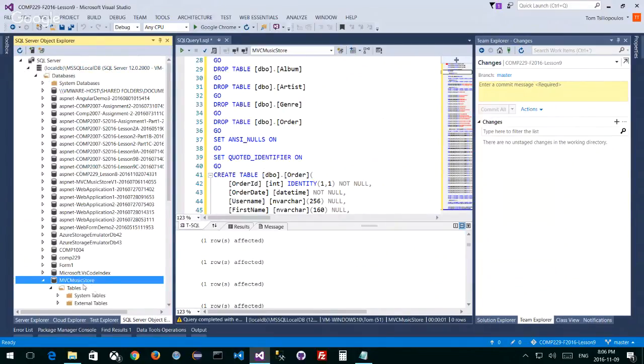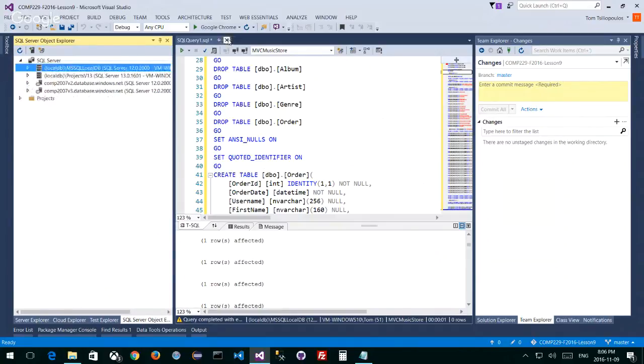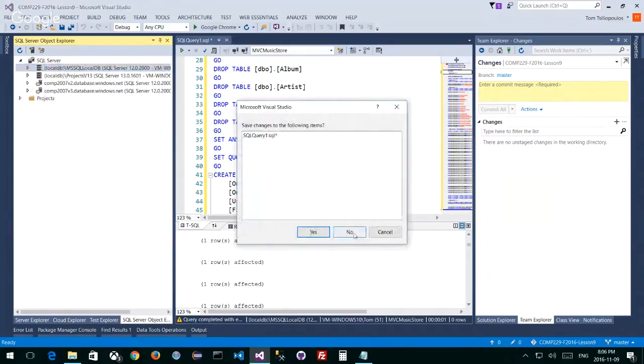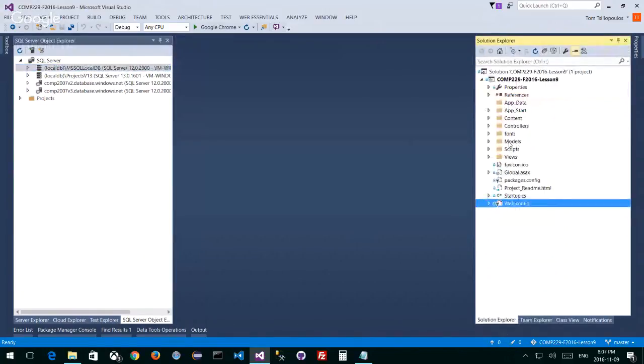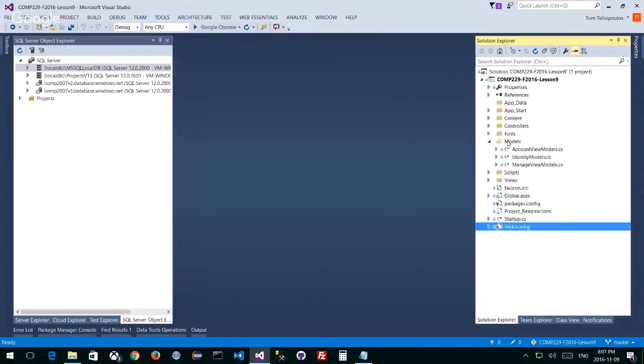Okay, now that I've got this MVC Music Store, I want to create my connections. So I'm going to clear this thing. I don't care about this anymore. Solution Explorer. Now I have my models folder, and this is where I want to have all my connection logic. I want to be able to connect to the database. I want to keep this open because remember last time, I want to do this so I can see what the connection string is going to be like. My models connect to my database with Entity Framework.